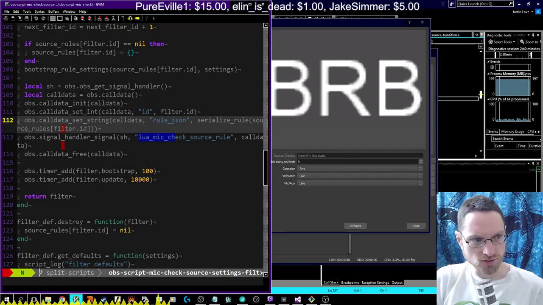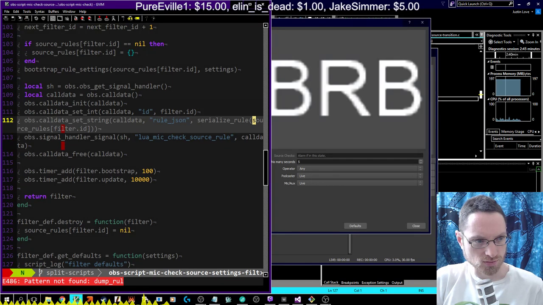Source rules, filter ID. Where do we dump from? Not from here.